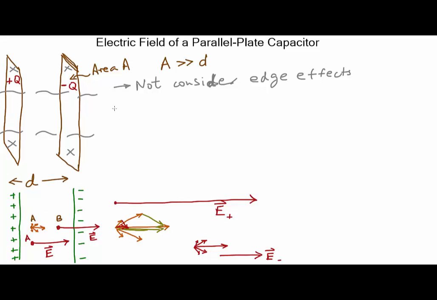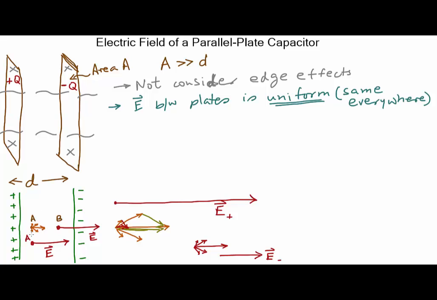So let's put all this together and summarize some of the key observations that we have qualitatively justified over here. The first thing is that the electric field between the plates of a parallel plate capacitor is uniform. What we mean by that is that it is the same everywhere between the plates. So EA is the same as EB, and if I pick any points between the plates of the parallel plate capacitor, as long as we don't get anywhere close to the edges and we remain in the center, which is easy when you have plates that have large dimensions compared to the distance between them, then at all of those points between the plates the electric field is the same.